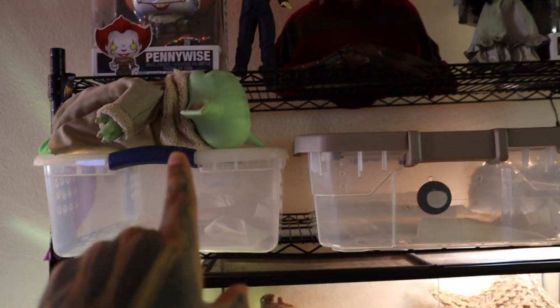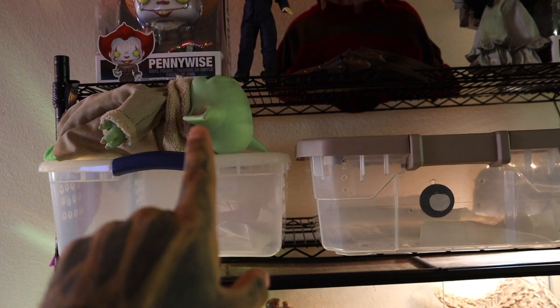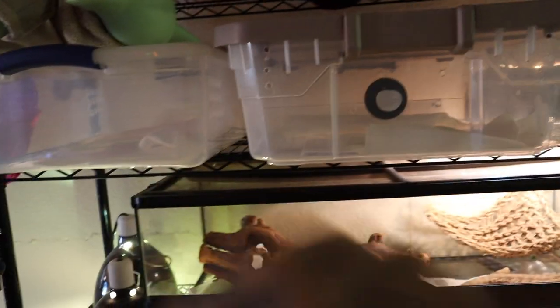Baby Yoda's right there. Guru or Gragu? Anyway, back to the squirrel.